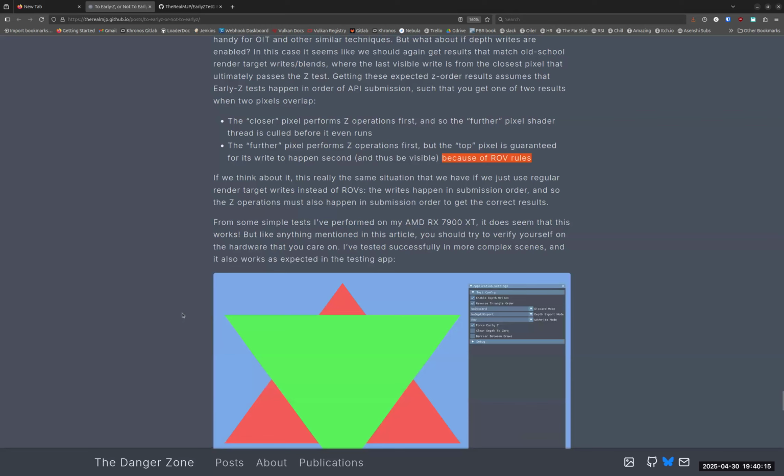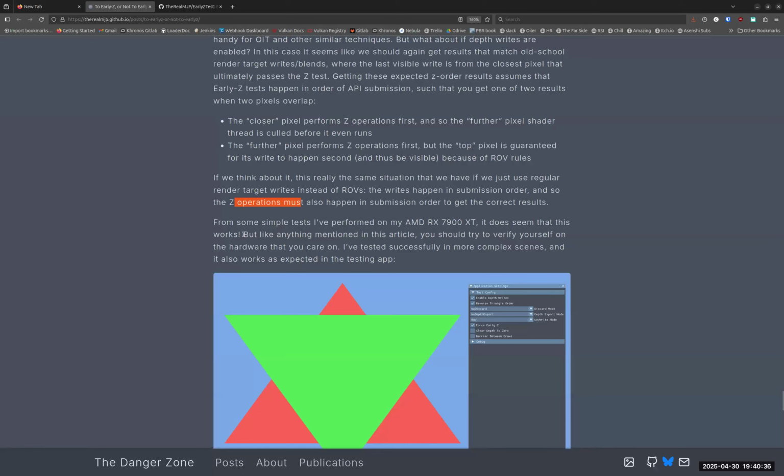If we think about it, this really is the same as if we had just used regular render target writes instead of ROVs. The writes happen in the submission order, and so the Z ops must also happen in submission order.